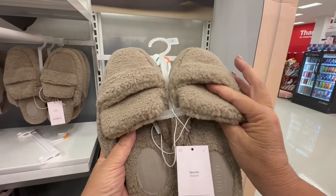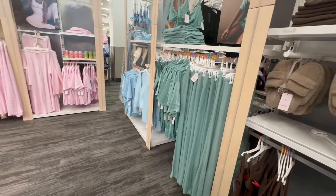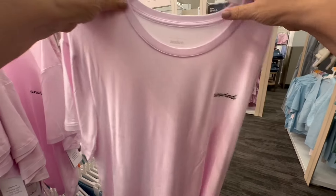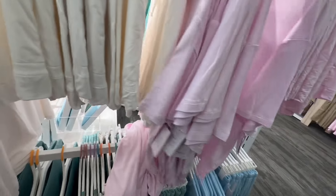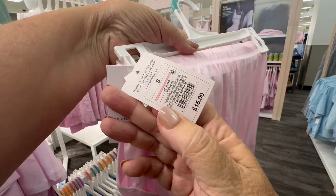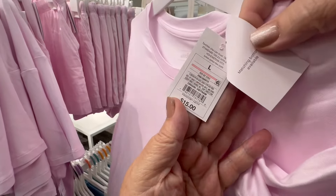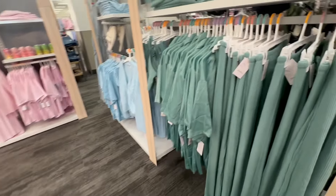I love this entire outfit. They have them in all the different colors. They also have just these light pajamas — this is the top, and they have shorts to go with it. It just says 'unwind' and it is a soft t-shirt material. The shorts were $15 and the top was $15 also.